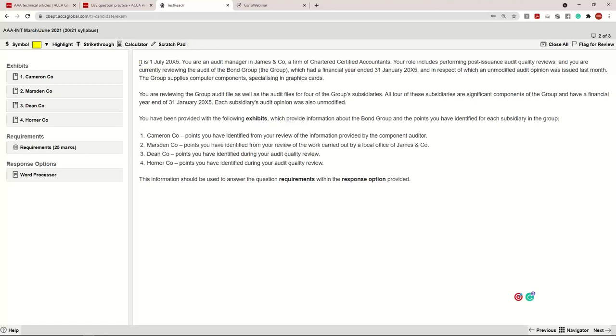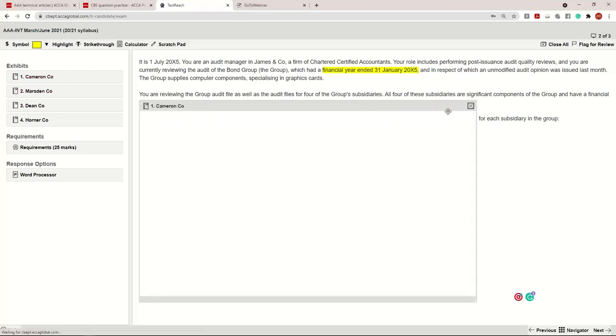Just 1 minute. See, what is the financial year end for which we are performing the audit? Can you all look at this financial year end on the screen? I'm highlighting it in yellow. The financial year end for which we are performing the audit is 31st of January 2005. Can you all see that in yellow? Please confirm that. Okay. So what is the financial year end for which we are performing the audit? 31st of January, right?